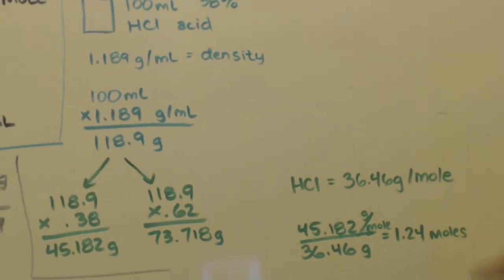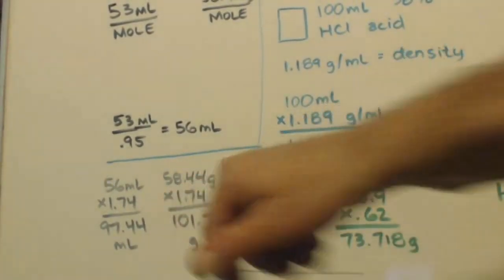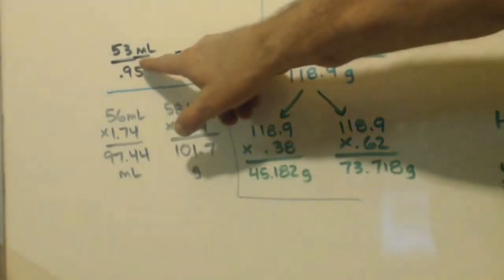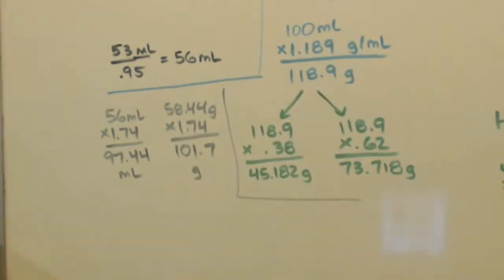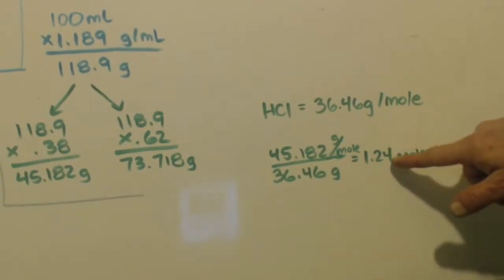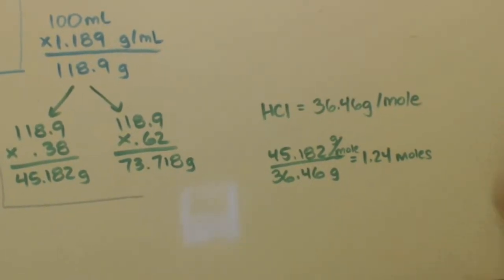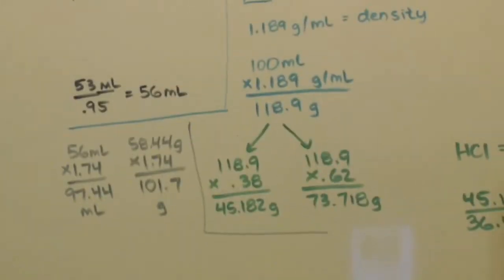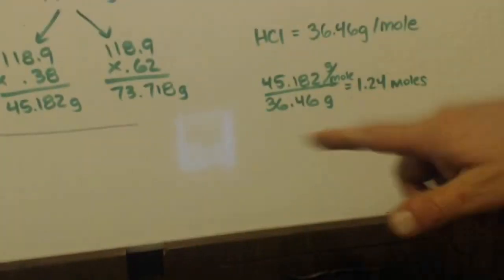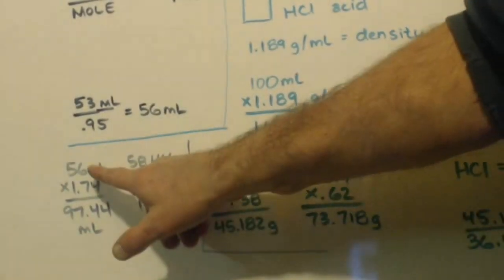Alright? So, look over here. That's 1 1/4 moles almost. Now look at this. We decided on 56 milliliters for the sulfuric acid. So we're going to take it times 1.74. Why? Because we need at least 1.24, right? I'm going to add another half a mole in there for loss. You know, you've got to fill up the apparatus, and stuff isn't going to be absorbed. All the loss, I'm going to hope that it's a half a mole or less. Because I'm putting on a half a mole. 1.24 plus 0.5 would be 1.74. So I multiply that by 1.74.